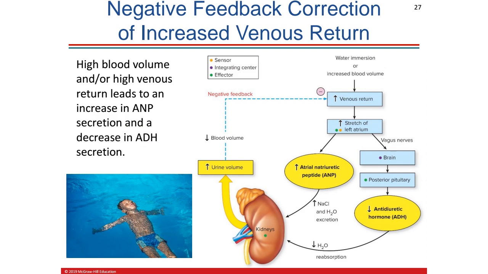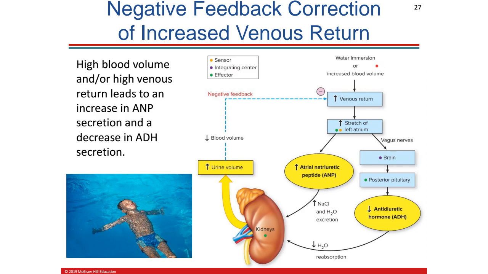So let's look at this. And this is an example too. If you're in water, that tends to increase the venous return, even though you might not have a particularly high blood volume. The reason is normally if you're in an upright position, you'll have a lower venous return because the blood has to fight gravity to get back to the heart. Now, if you're in water, it's almost as if it's an anti-gravity sort of force. It's much easier for blood to make it back to the heart, particularly if you're in a horizontal position, as demonstrated here by this child. And so, basically, if you're a child like this and you're in the water, this is going to increase urine production, as we'll see as we look at this.